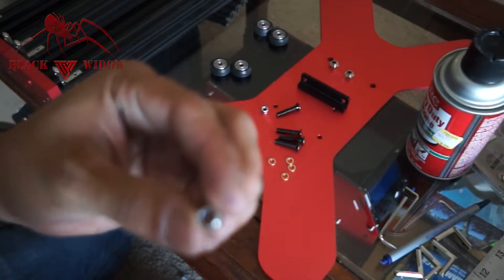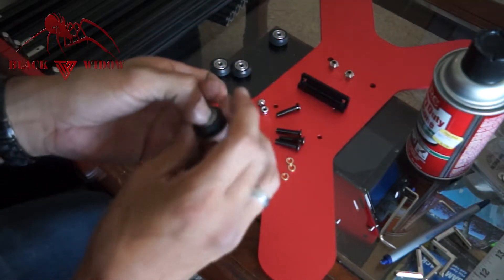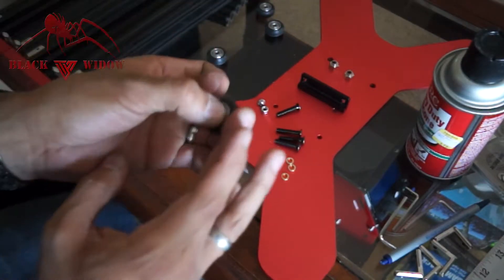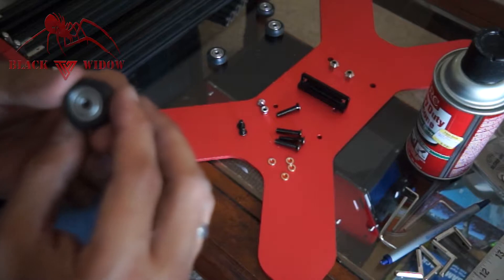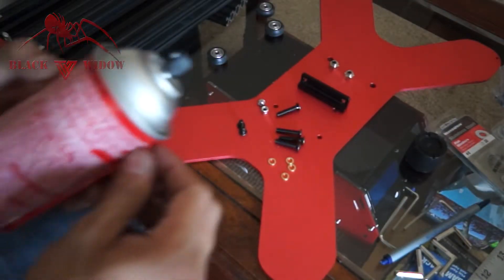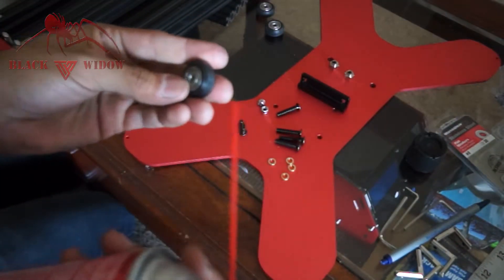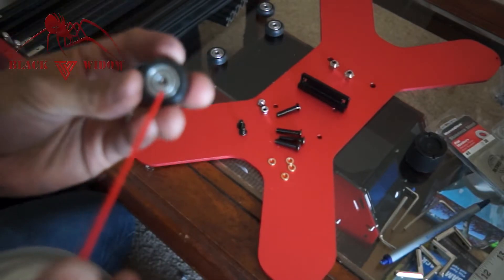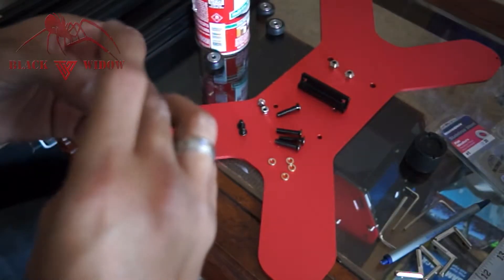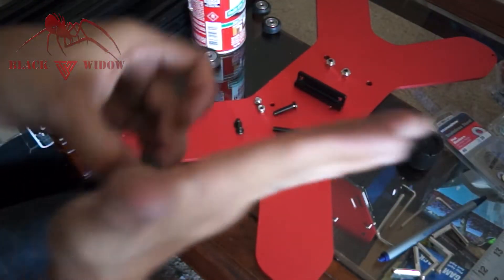I'm really happy with the nylon locking bolts. First, double check your wheels — make sure they roll really smoothly. I got two that rolled nicely and two that kind of bind, not sure if the bearing is pressed in too hard or needs lube. I'm going to use my favorite lubricant — CRC heavy duty silicone — and just spray a little bit on, shake it up, and work it in.